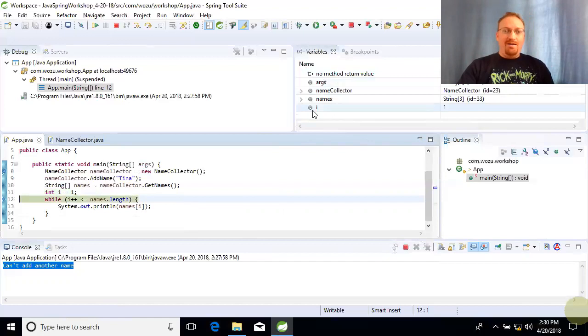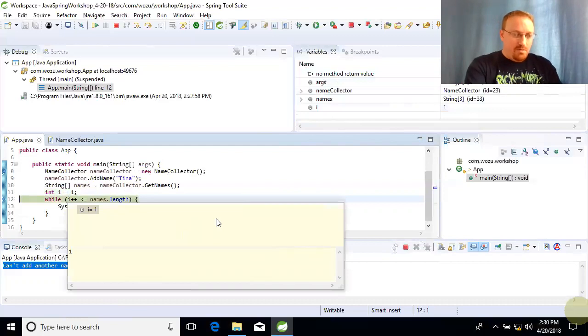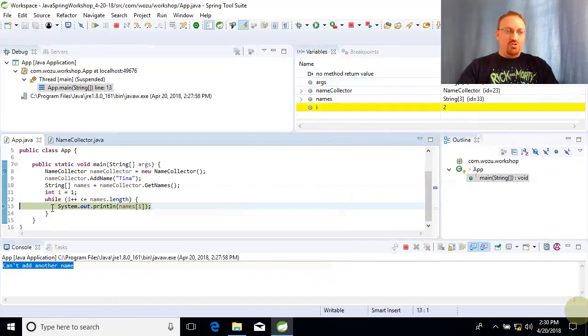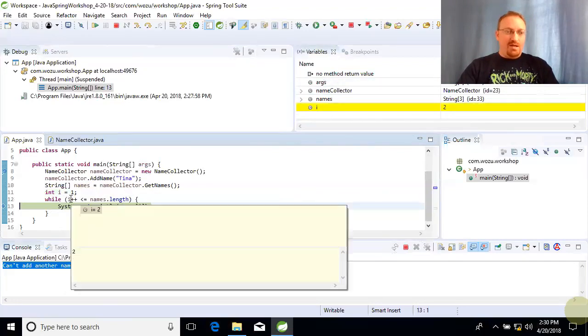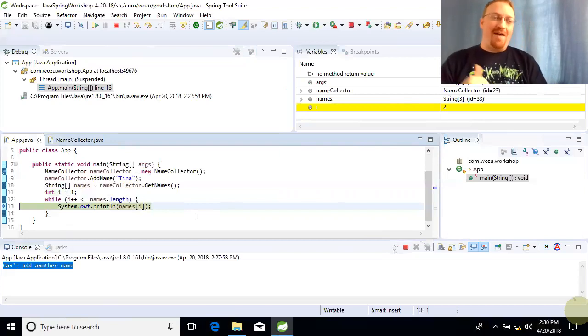So now we have i, and it's set to 1. Now, is i still 1? If we hit F5, it is now 2, but it's afterwards, right? i is now 2 after the line is executed, all right? And I could prove that by doing a console print or a system.out print line, but I'm not really going to get into that right now. Just trust me, okay? i is being incremented here after line 12 is completely executed.